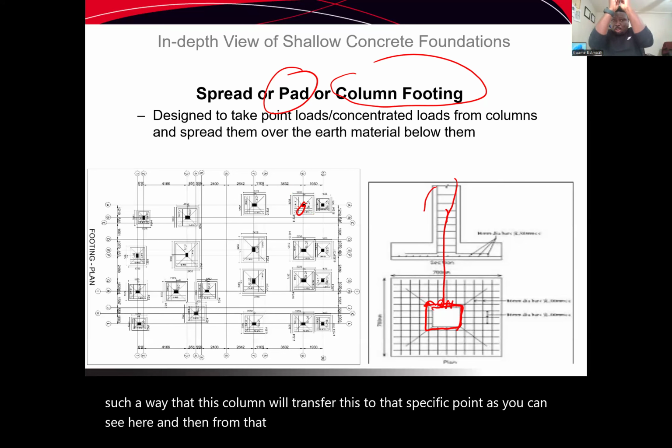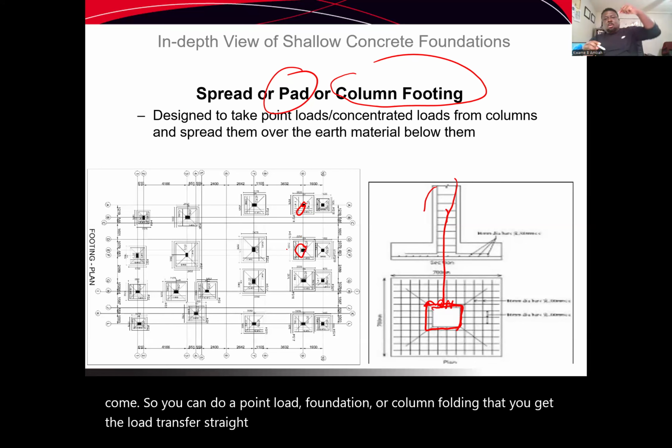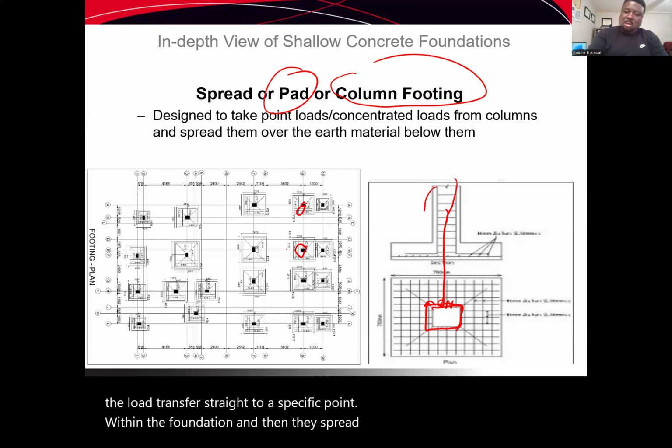So we have a point load. For my civil guys in the class, you're calculating the load and weight of the foundation, how it can support itself, and every other additional load that may come. So you can do a point load foundation or column footing where you get the load transferred straight to a specific point within the foundation, and then they spread it. And that is very important.